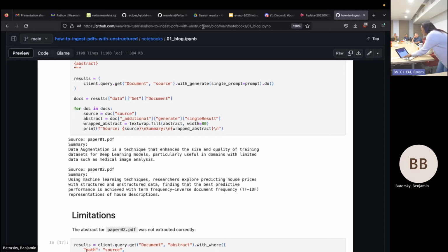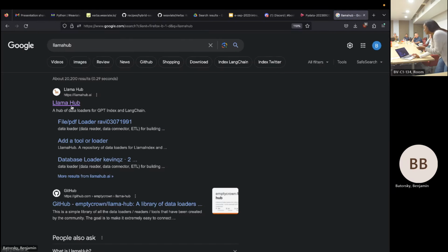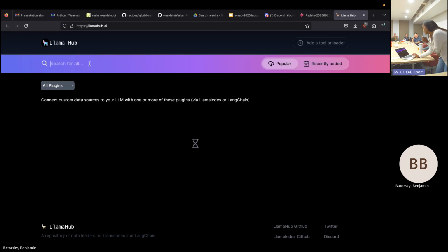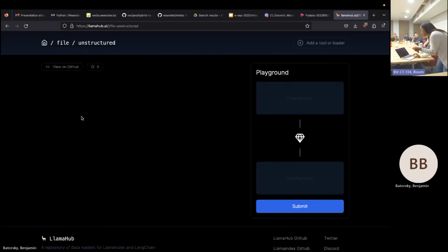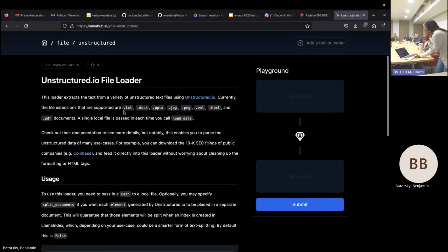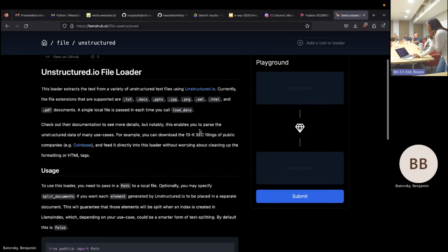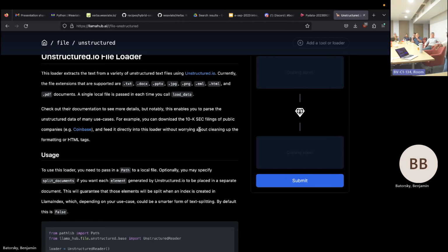And then if you just want to use LlamaIndex, there's the Llama Hub. So unstructured is here. You can pass in text documents, PowerPoints, JPEG, all of that. So LlamaIndex is on top of unstructured. They don't do their own parsing. No, unstructured was added to LlamaIndex.